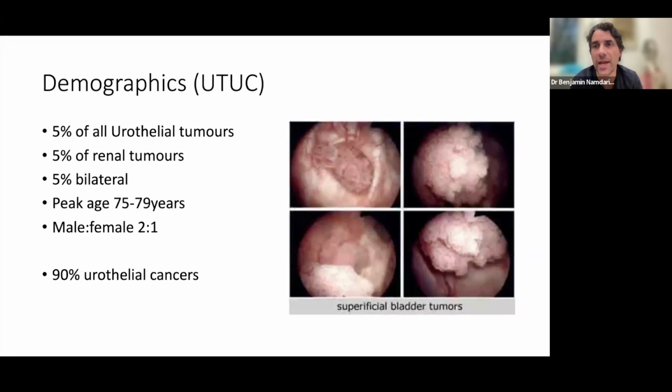But again, as with bladder cancer, it's increasingly common as we age. There's an increasing age of incidence there, with men typically more common than women. Historically, that's been because of the smoking rates and exposure, although we do know that's changing as the numbers become a little bit more equal. As I've said, 90% are urothelial cancers. There are some other rarer subtypes that we see in the bladder, the squamous cell or the adenocarcinomas, but again, they're very uncommon in the upper tract.